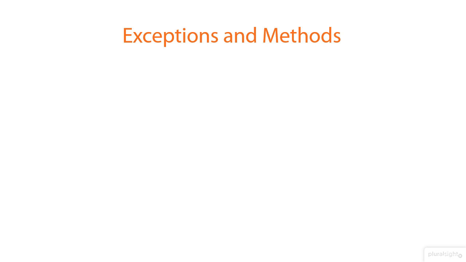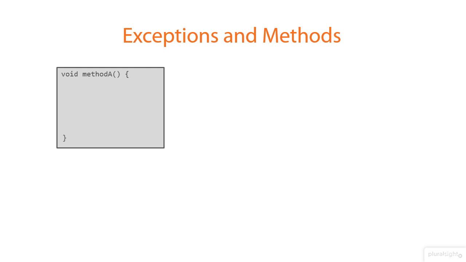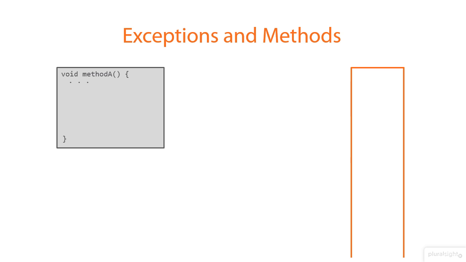So far, we've been looking at how exceptions work within a specific block of code. Let's look now at how they work when we call down through multiple methods. Let's say we have a method here, we'll call it method A, and method A does some work. And as we know, whenever we use methods in a computer program, it works with a stack, right? So method A gets a spot on the stack, and it takes up some space on that stack.